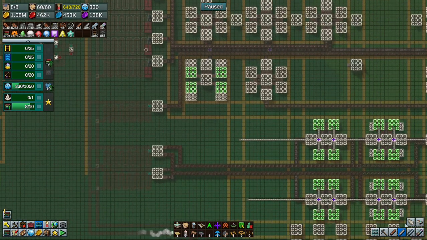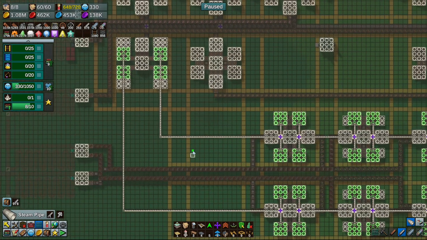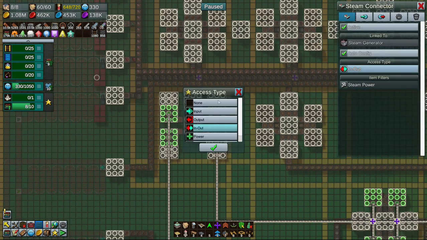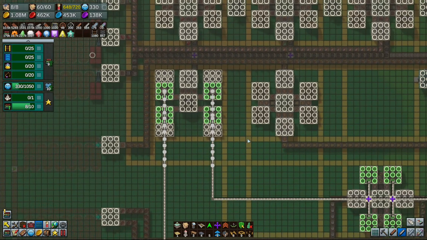And I think what I'll do is I'm gonna leave them as they are, and just run this to there, this to there. And then grab an input and have this set to output only. Paste. Okay, bomb.